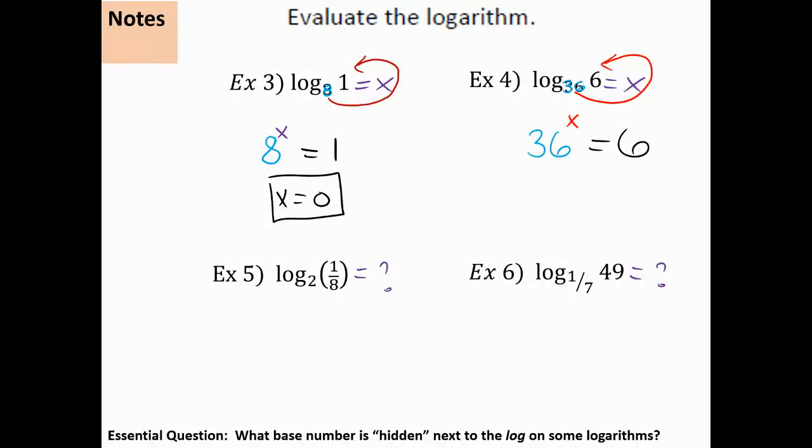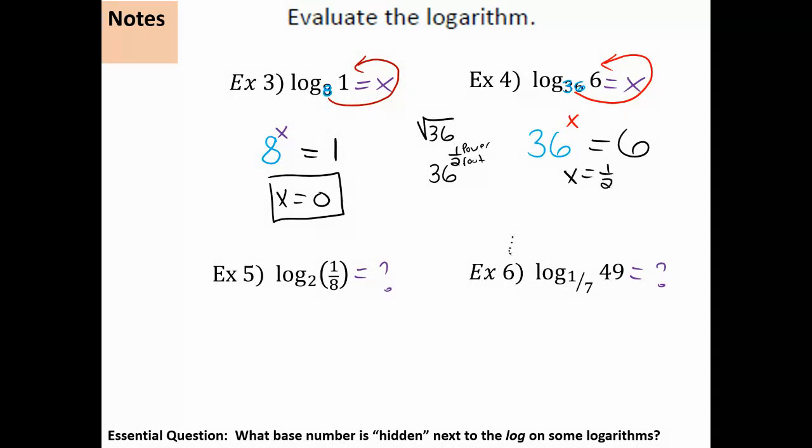So there's a couple ways you can do this, okay? You can just know it, because we know, hey, to get from 36 to 6, you have to know power over root. We know that the square root of 36 is 6, but how can you write that as a power? Hopefully you remember 36 to the 1/2 power is just the square root of 36. Remember, this is power, this is your root. So if you have a 1/2 power, that just is the square root of 36. So we know x equals 1/2.